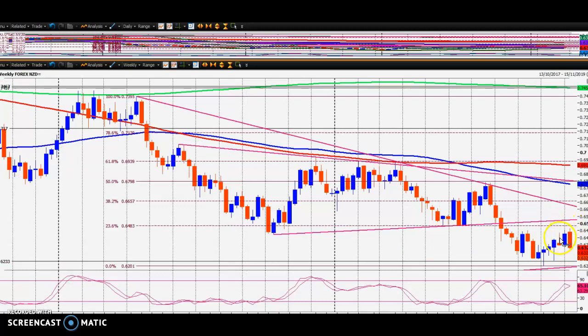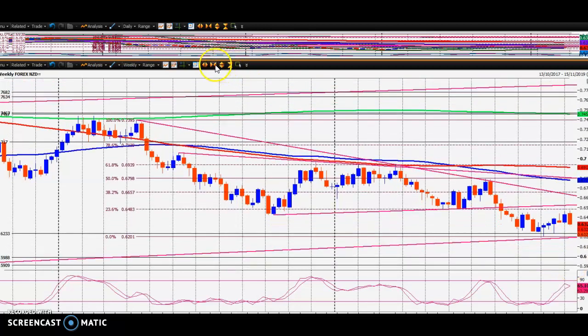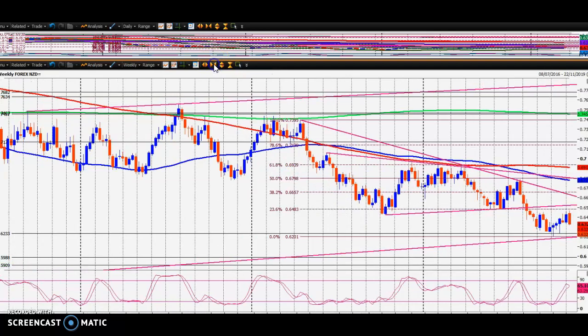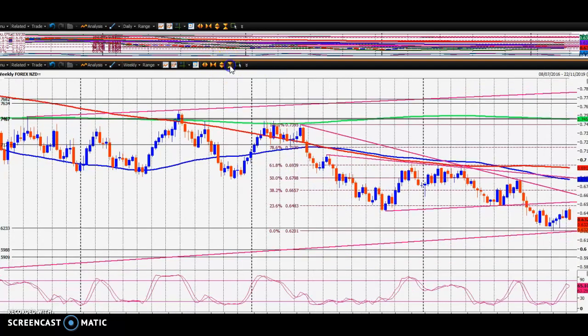If I flip to the weekly chart, we've got a weekly bearish engulfing candle showing us that there's very little chance of further gains in this market for now. Another good reason why I would suggest that we can test the low of the year at around 62.00, and a break below there can't be ruled out, although I do think we are in a sideways trading phase.